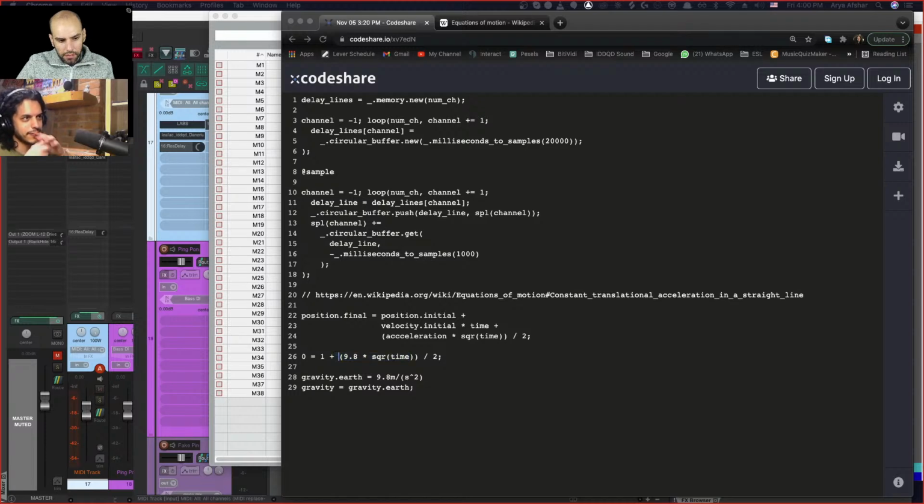Okay, so now all we have to do is solve for time. Right? So to solve this for time, one thing I can do is I'm going to start copying and pasting this and changing things around. So this 1 can go to the other side as -1. This plus is now irrelevant. Then this 2 can go to the other side by multiplication. And then this parentheses become irrelevant. And then this 9.8 can go to the other side by dividing. And then this square can go to the other side as square root.